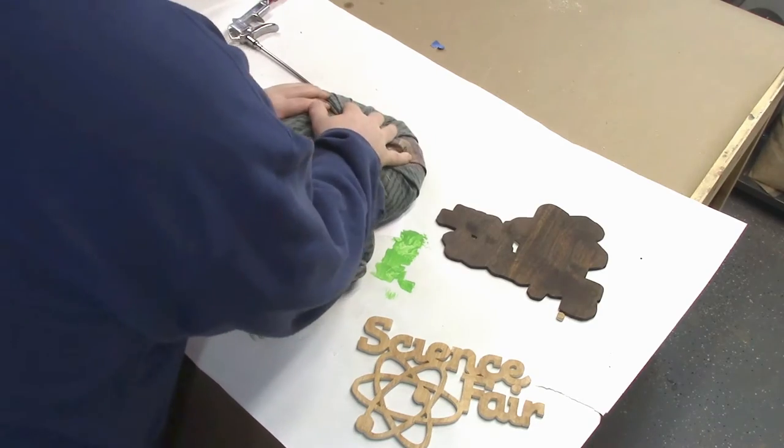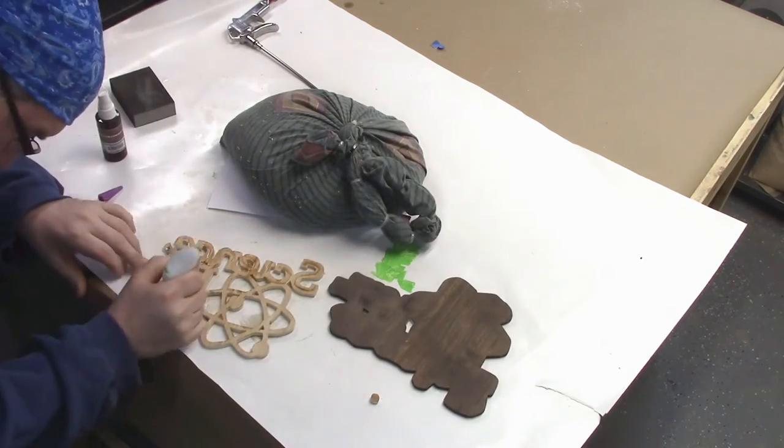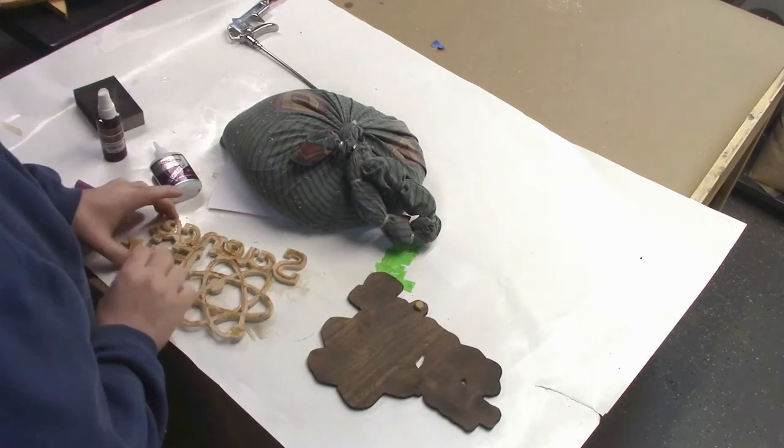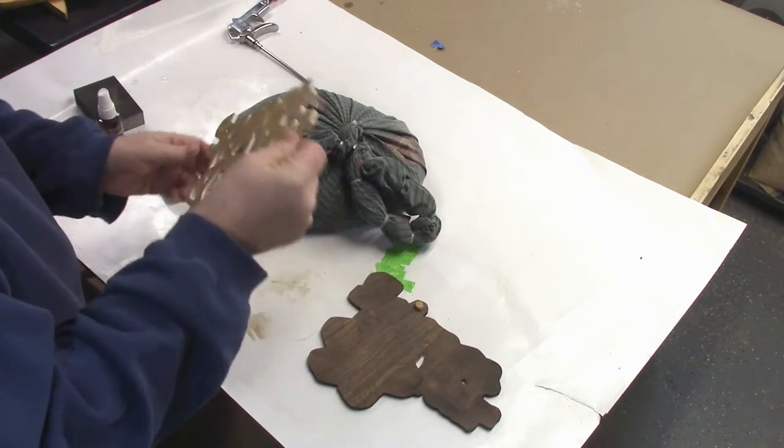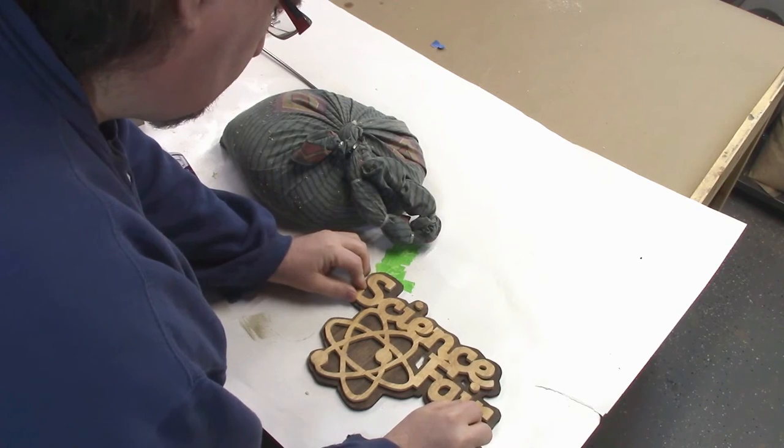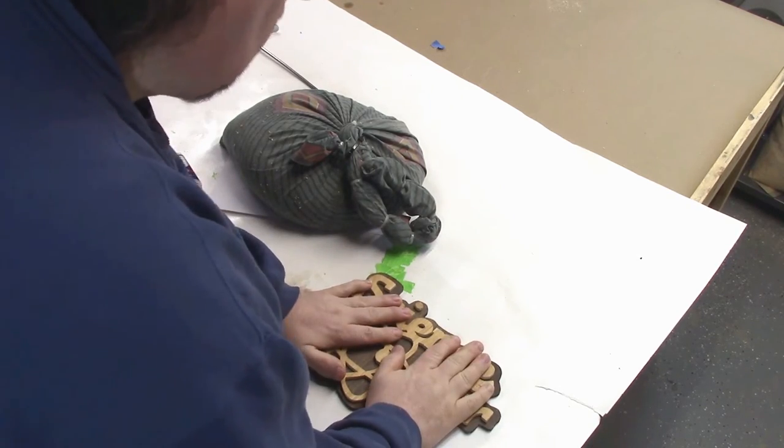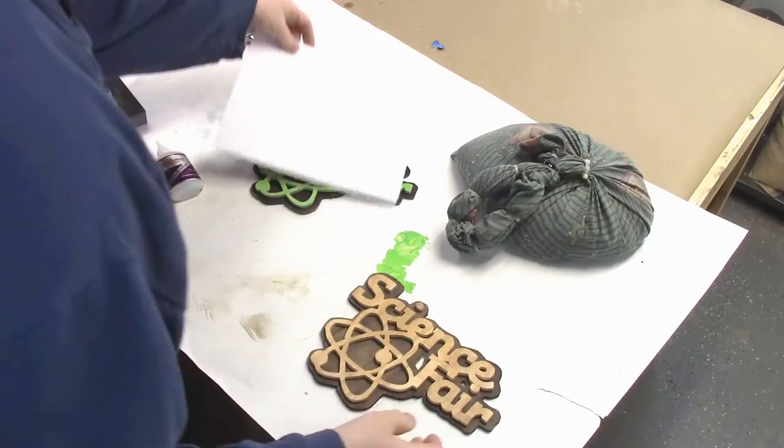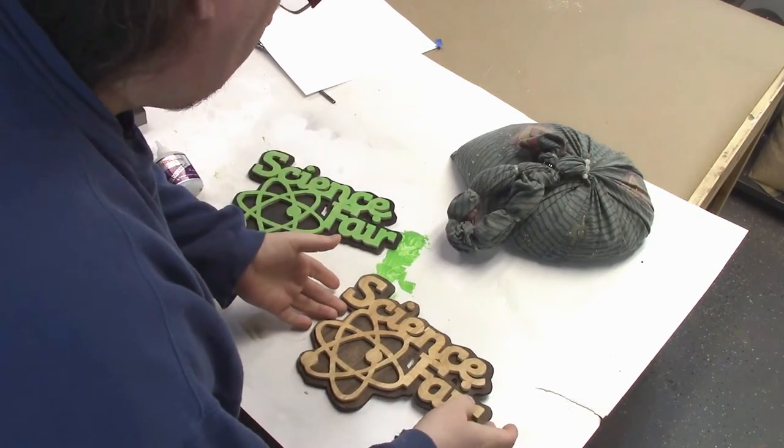And then once I did that I got it holding down really well. It's about 25 pounds. I'll hit the other one and stack them up. It dries real fast. It's CA glue so it dries within just a couple of minutes, but it's good to have that adhering down really solid with this weight and stack them up, and there we go.